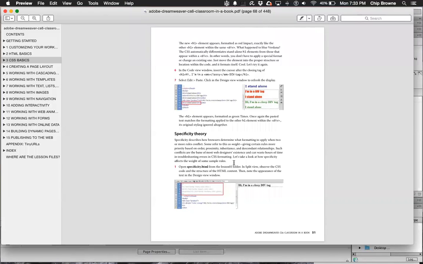Occasionally, if the browser encounters rules that conflict, the specificity is how a browser weighs one as a winner over another.